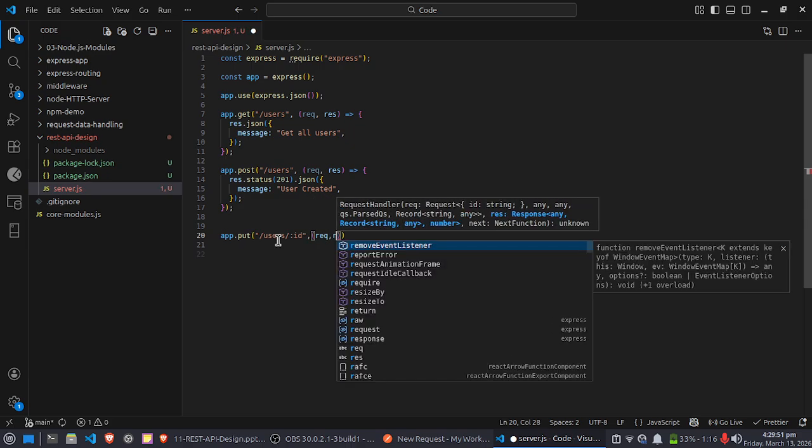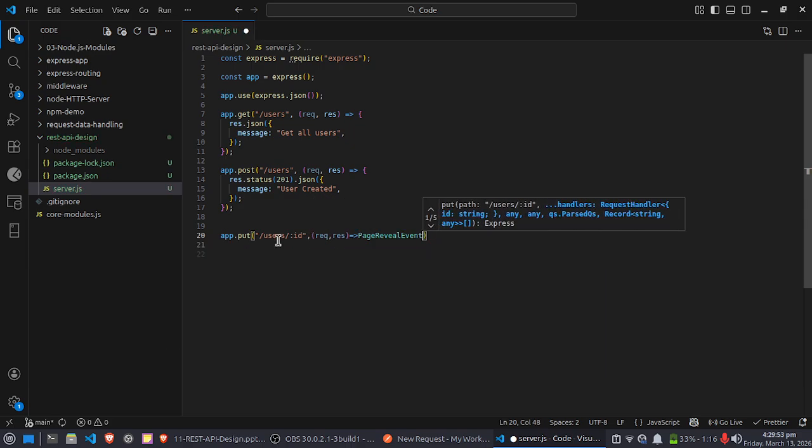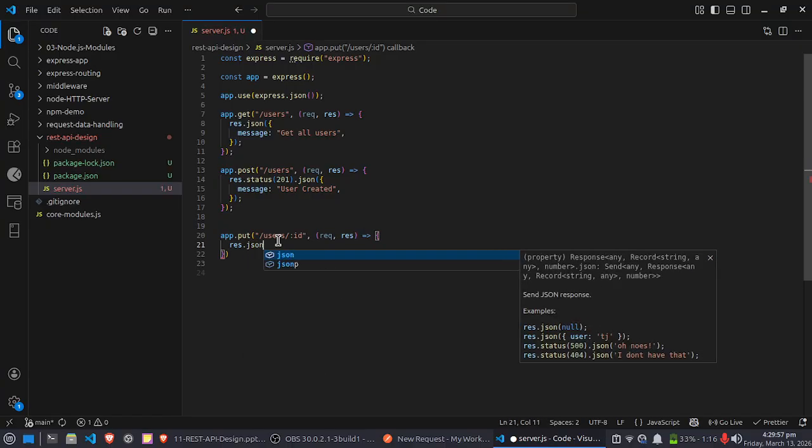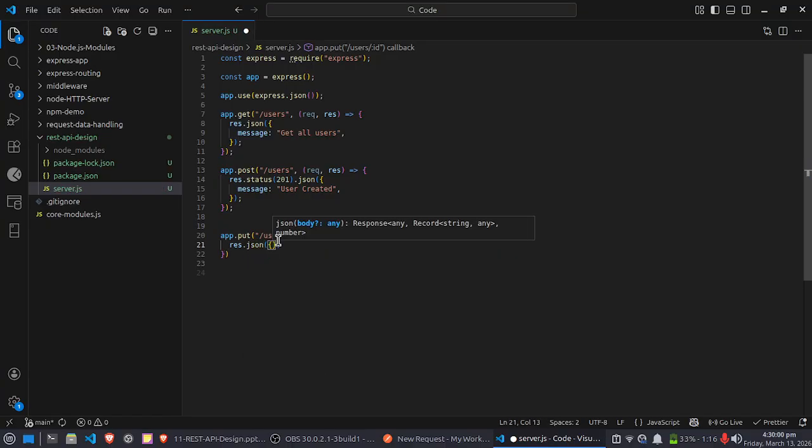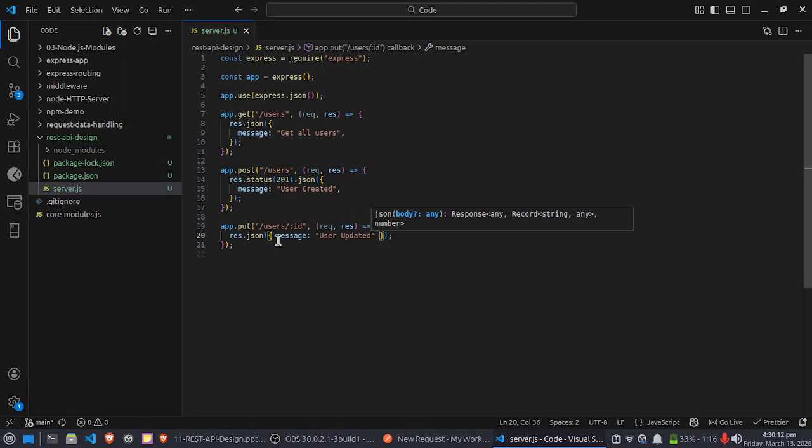Then request and response, and here response.json, the message that says "user updated". And the same for the delete API, only the message changes.